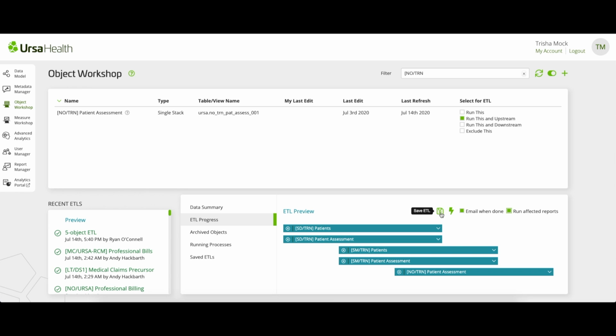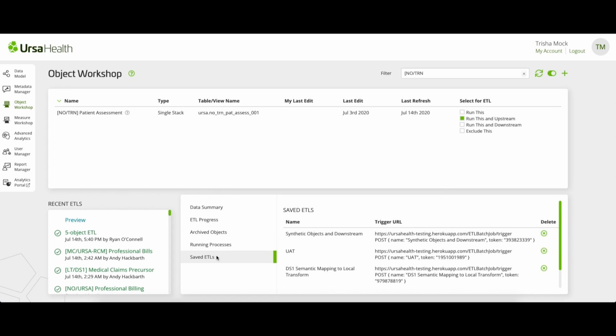The Save icon enables you to save the ETL you've configured so that you can rerun it in the future. This is useful when you've invested time in crafting an intricate ETL for a recurring use case. An important thing to note here: saved ETLs do not include the exact list of objects present when you create them. Rather, the instructions you created for executing the ETL are saved.